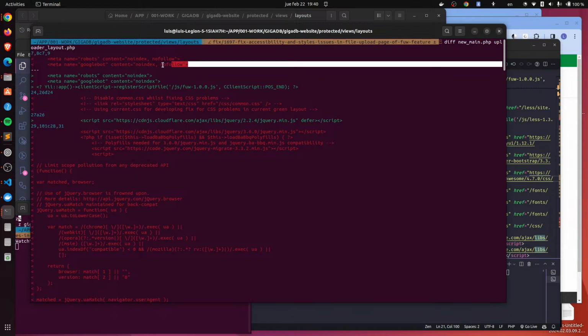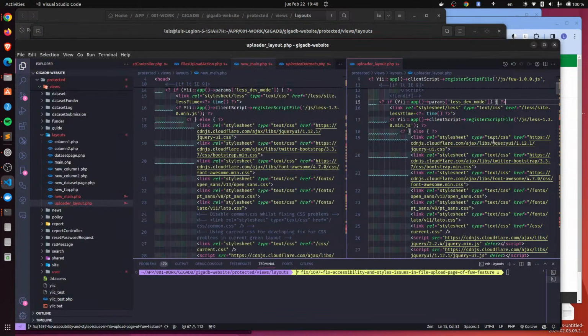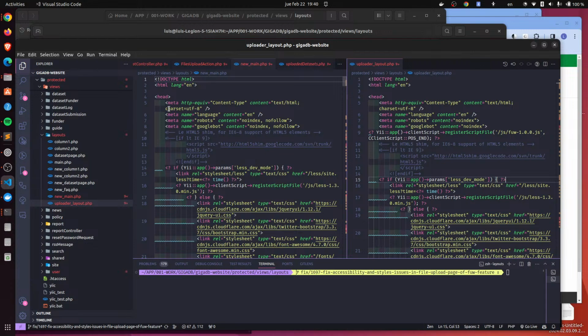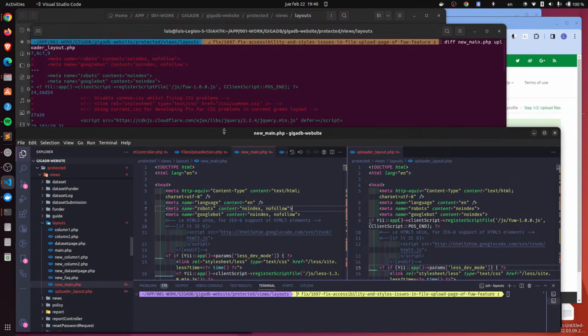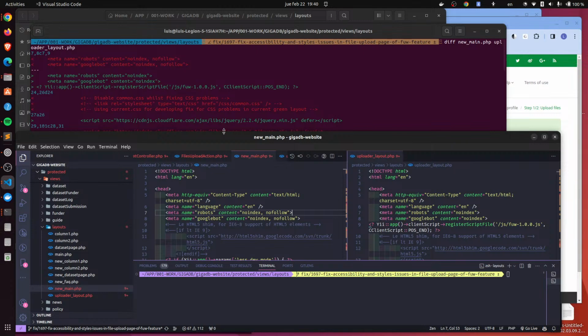Looks like this. We have this meta name robots. Let's see, meta name robots. What is the noindex, nofollow? Okay, noindex. I see. That's the deal.